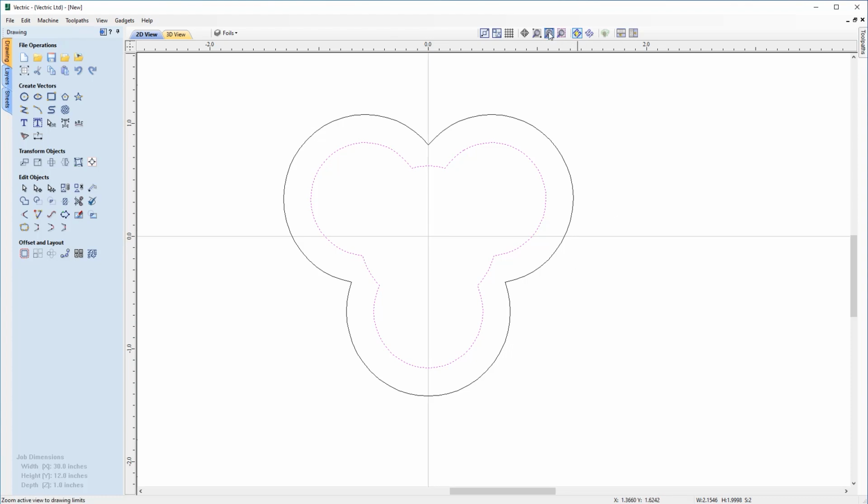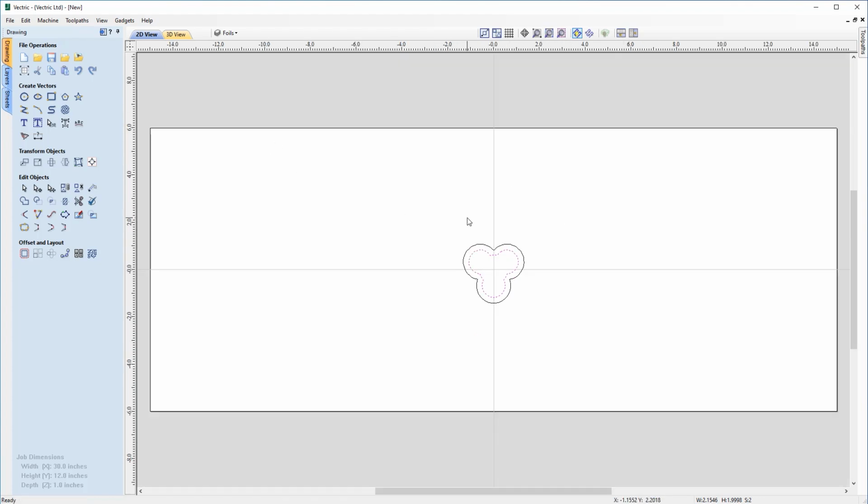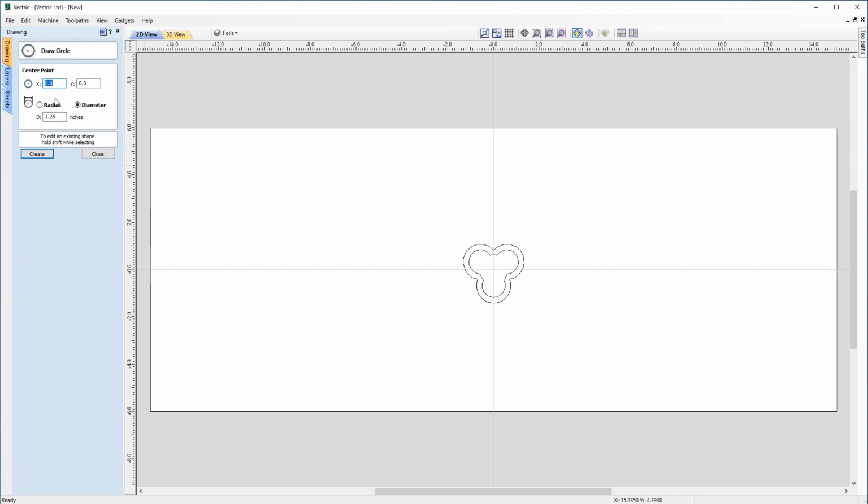And now with that done, it's now time to start building some of the larger circles. So I'm going to come over to the Draw Circle command again. And this time, instead of specifying the parameters in the form, I'm going to grow this out from the center. And you can stop this at any point, but we can use the keyboard commands as well. So I'm going to put 7.5 and then D for diameter. And that's now created a circle with a diameter of 7.5 inches. And the center point was at the first click of the mouse.